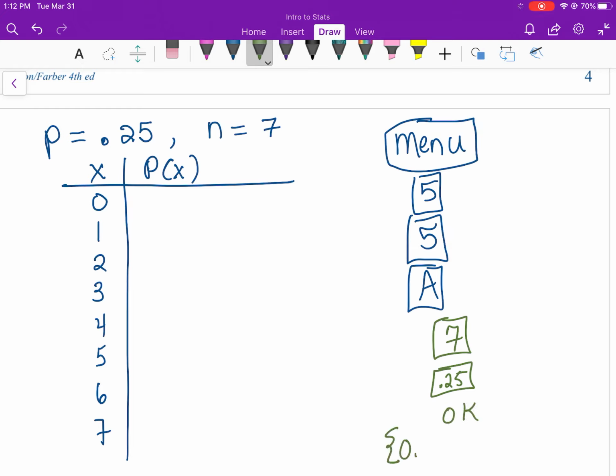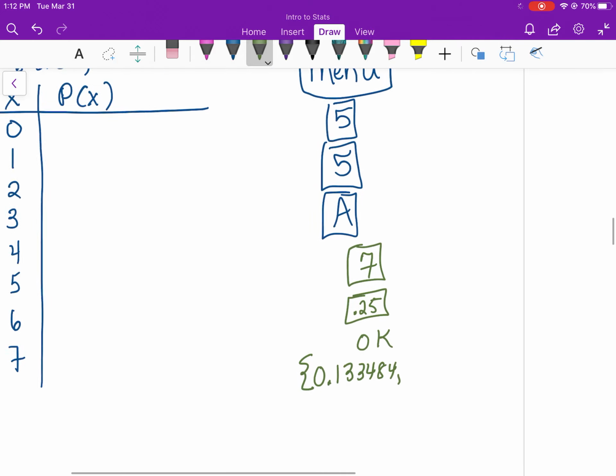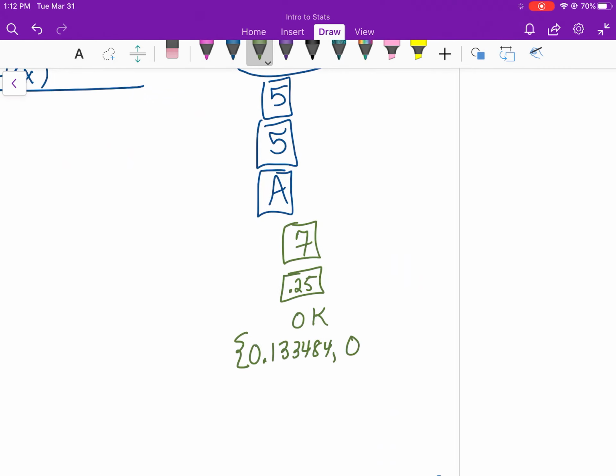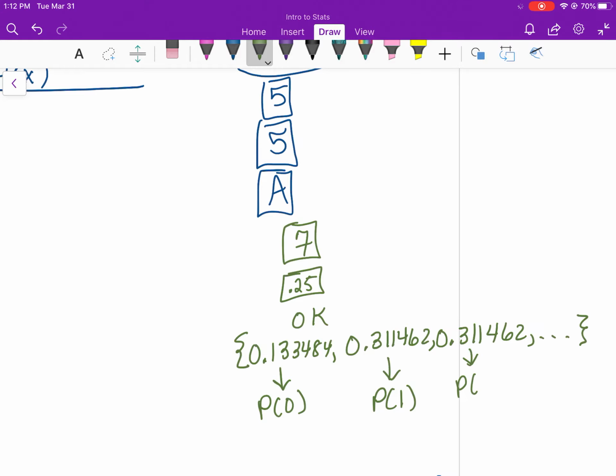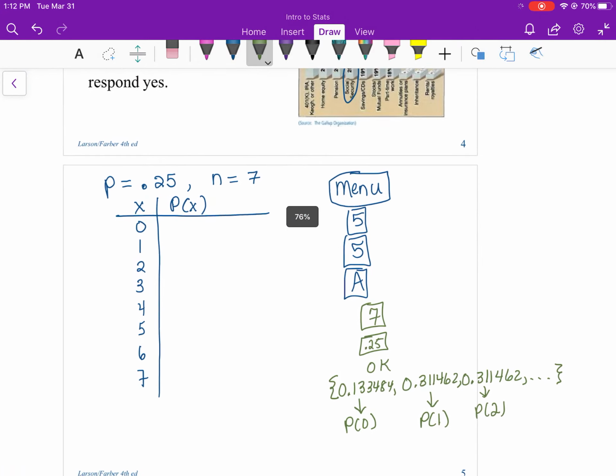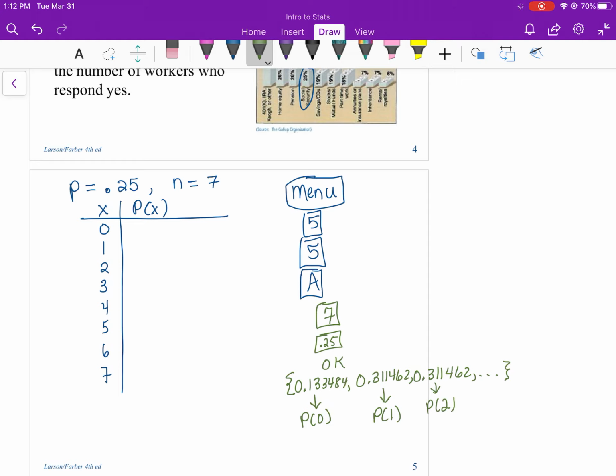And mine is going to start with 0.133484, and I'm just going to write some of these down for you so you can see what we're going to do with them. I'm going to write the first 3 down for you. Okay, and then there's going to be 8 values. This is the probability for 0. This is the probability for 1. I wrote that wrong. This is the probability for 2, and so forth. So I'm going to just put that in my table.